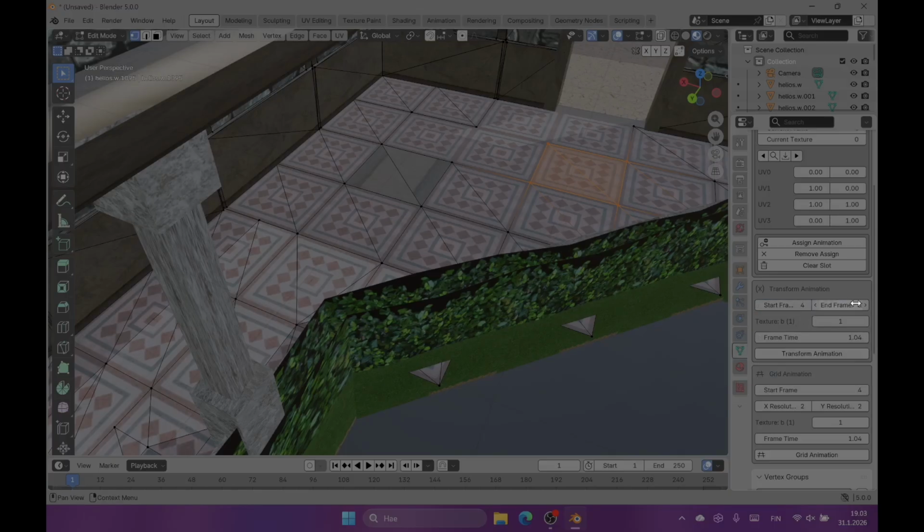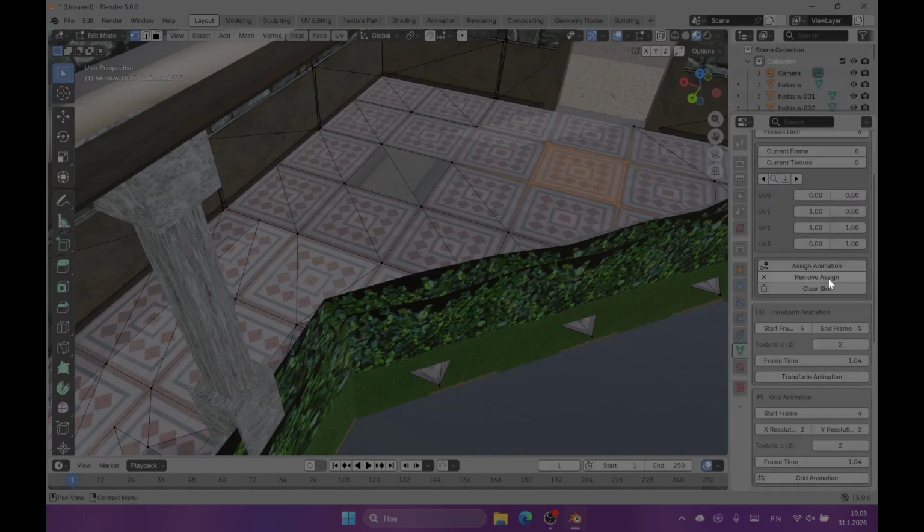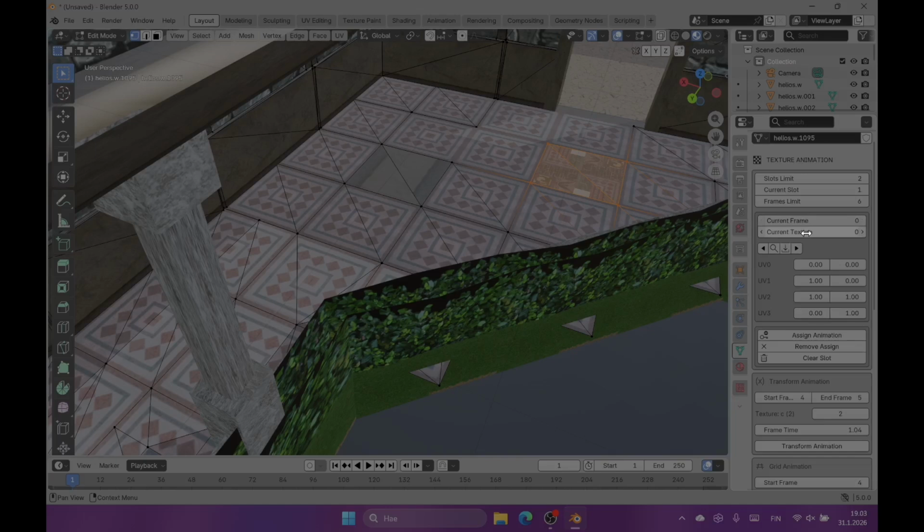And then from 4 to 5, we will use C. Oh, limit range. So we have to increase this to 6. These numbers are sometimes a little bit confusing. And now I just assign the animation.